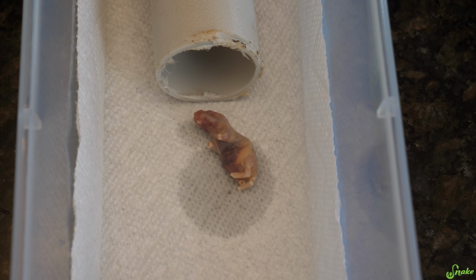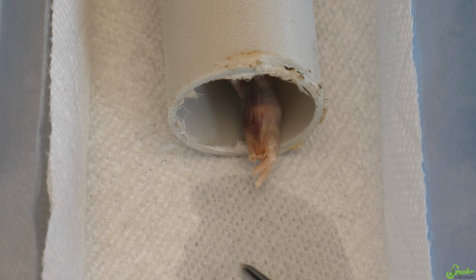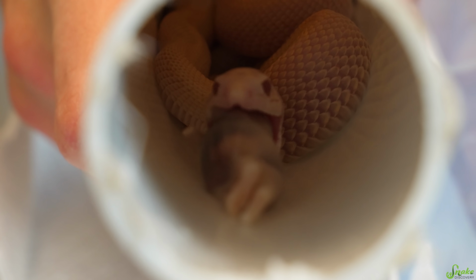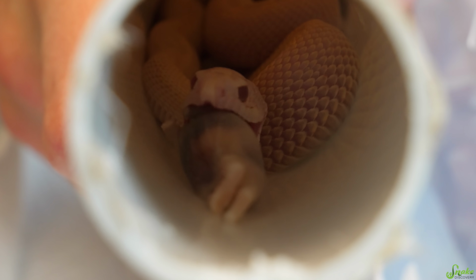Come on out, little snow. Come on, snow. Oh, no! No! Aww! Here, maybe I can just, like... Okay, fine. Since everybody wants to suck their food into their tube to eat, I'll just hold the tube up like this. There we go. The weirdest feeding ever. Feeding our snakes in a tube is what we should call this.